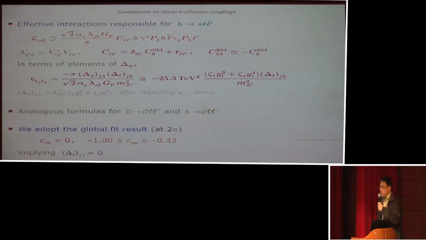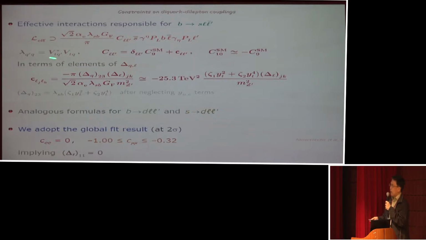Okay, so let me just consider the main constraints on these different operators. For the quark-lepton operators, once you have this O1 operator I had before, you can rewrite the effective Hamiltonian I showed earlier in this form. So in general, this one here can, for example, generate B to S l l prime. l and l prime may not be the same. Okay. So this can generate the B to S mu mu anomalies that I mentioned before, but also some other channels with different flavors in the final leptons.